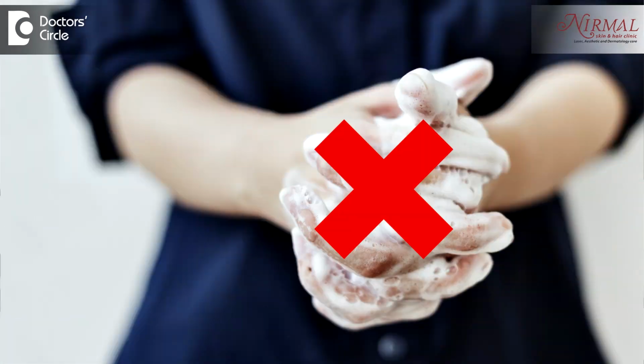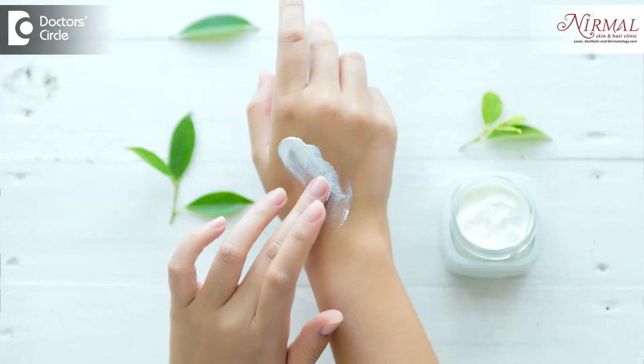So if at all you want to maintain a smooth, soft skin, first stay yourself hydrated. Second, try to prevent the fat loss in the skin. So it is not the fat inside the skin, but it's the fat on the skin. So for this, avoid using a lot of detergents. Second, use lukewarm water while washing your hands or taking bath. Then apply liberally moisturizers immediately after washing your hand or taking bath.